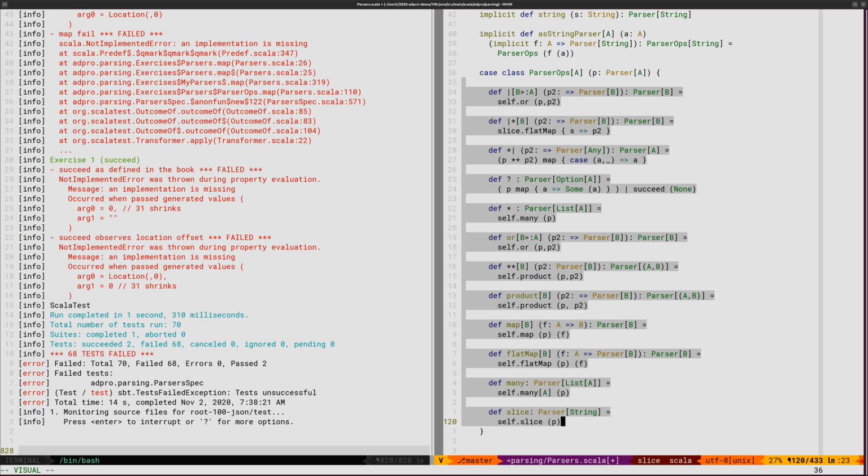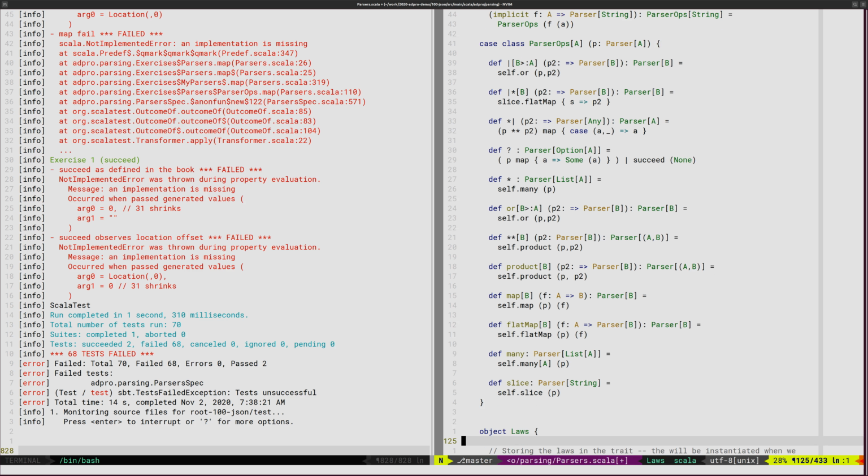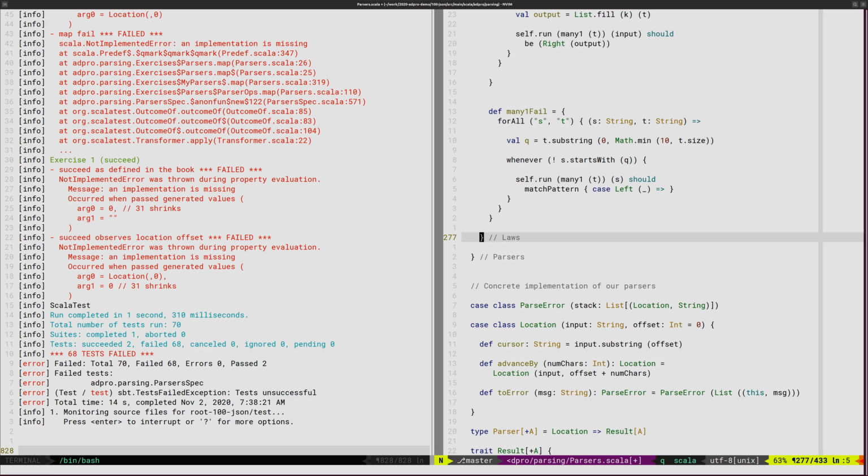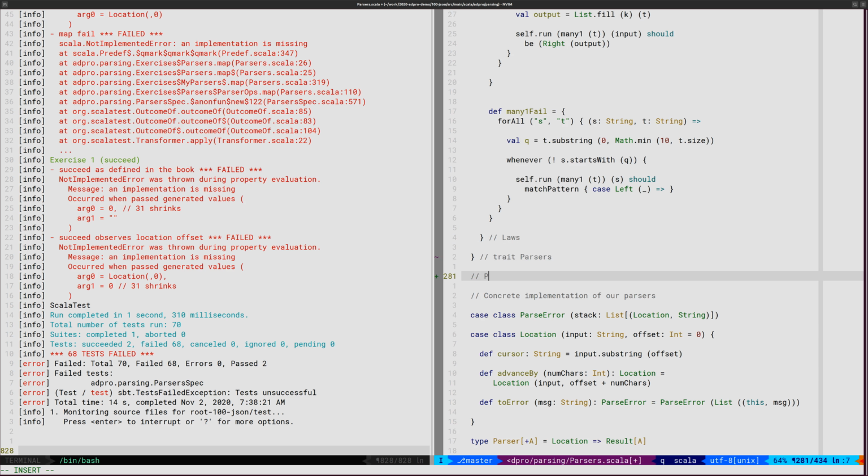I added a few so that they are in line with my slides, and the definition of laws, which are all the tests we could have written in this abstract part without actually having an implementation, because these are tests that only test relationships between the API calls. So this is ending the trait Parsers.